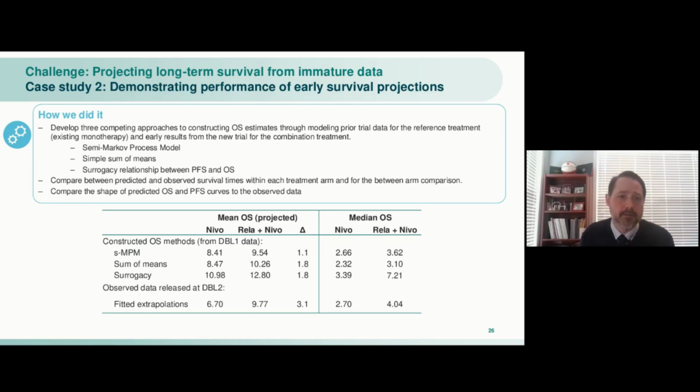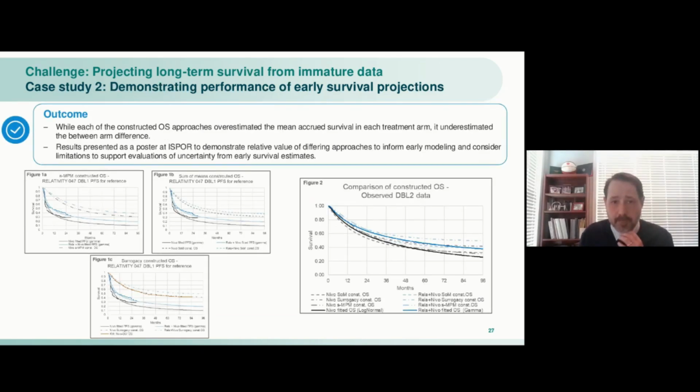And then just to illustrate this a little bit further for people who prefer graphs to tables. On the left-hand side, the trio of graphs summarizes the available data for each of our constructions. So the Kaplan-Meier progression-free survival data and the resulting parametric fit projections, and then the constructed overall survival curves above that. And then you can see in the bottom of the trio, the comparison to the historic overall survival curve for the monotherapy as a benchmark with regard to our forecasting for the combination regimen.